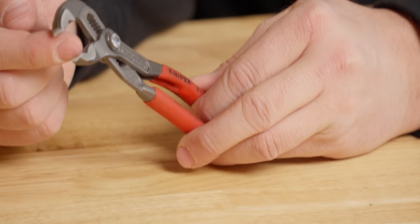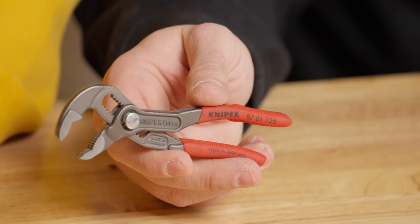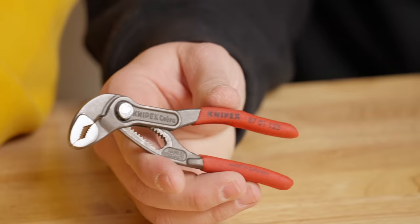And because of the design and the way the pressure system works on these, when you lock this onto a nut and then you push from the top, you can literally put this on a round bar and stand on it. It's amazing. These things are super rad. So anyways, I've been carrying these a ton. I've been loving these things. This was actually something else that you guys turned me on to and I'm definitely not regretting it. So the Knipex, super rad, definitely highly recommend.